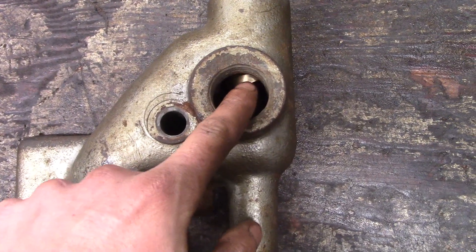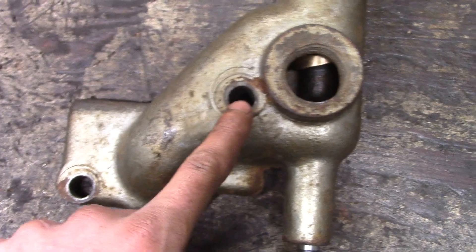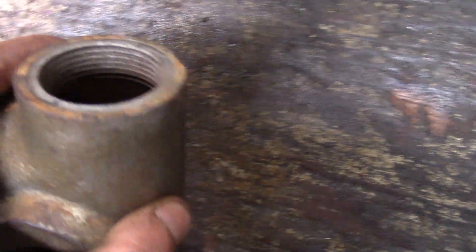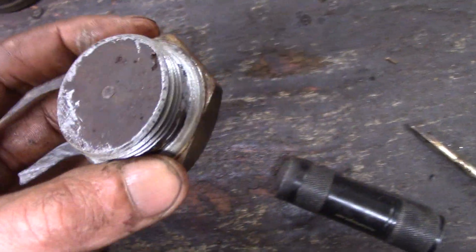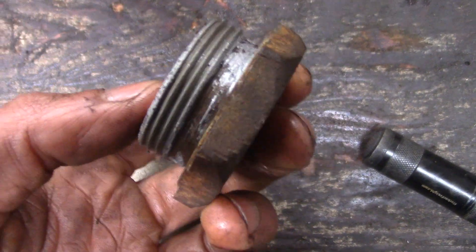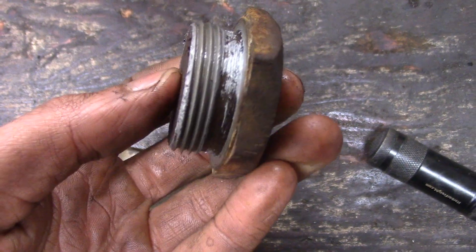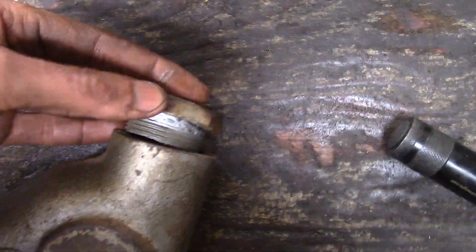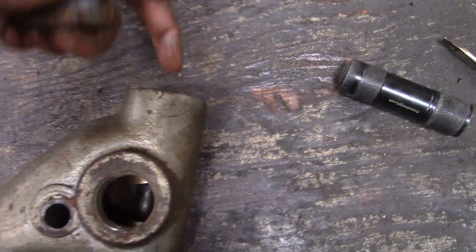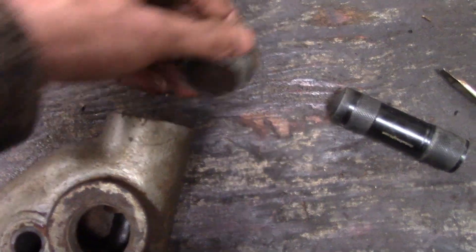This is the gas inlet — a 1-inch NPT gas inlet. These are just mounting holes. Up top is nothing; that's just where a plug goes. Interesting to note, this has anti-seize on it, so somebody has been in here fairly recently — I did not put that anti-seize there. Just because this is a casting, it had to be machined this way, and therefore you have to have a hole, so this plug just fills up that hole.